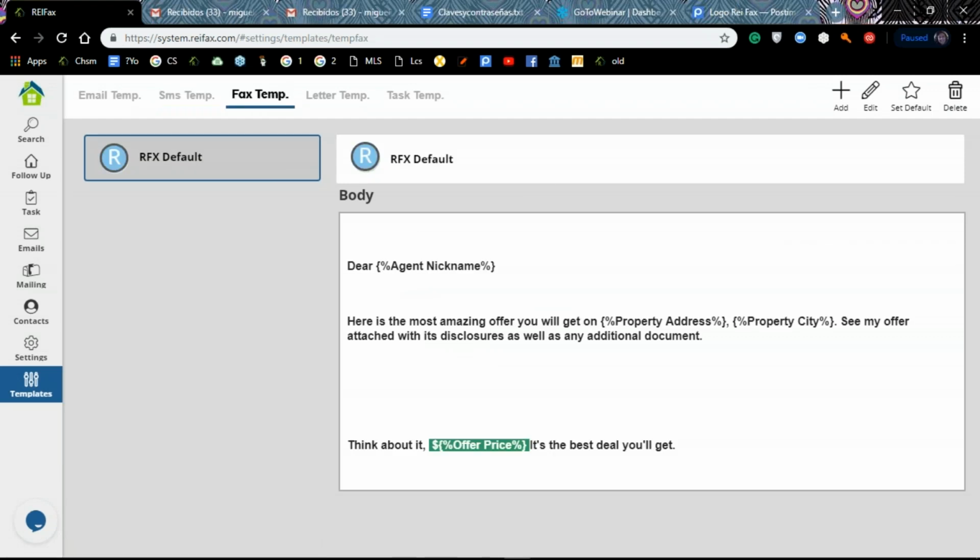If I go to fax, here, from the follow-up system, you will be able to send faxes if you have a fax app in your computer. It's not to send faxes through a regular fax machine, those things that you would put the phone on and whatever. That's old school. You have to have a fax app in your computer. You can subscribe to that and go back into settings, and here in settings, set up your fax app in the settings of REIFax. The system that you apply to will give you all the parameters, all the credentials you have to put in settings to be able to send faxes directly from REIFax.